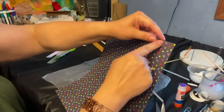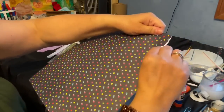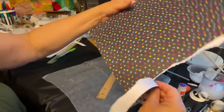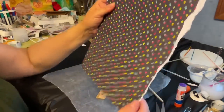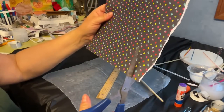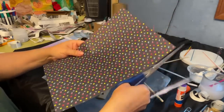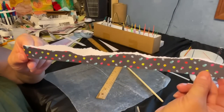So you want to take, I want it to probably be, you know, still about an inch. So I'm just going to take it and I'm going to tear my paper down. And I like the way this looks better, so I'm going to use this side. Now, I want a torn edge on one side, but I want it straight on the other. So I'm just going to eyeball this. I'm not going to measure it. I'm just going to eyeball it, and I'm going to cut a relatively straight edge down. So now I have this really cool, dark piece of paper with a ripped edge.